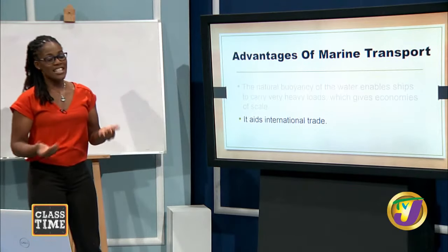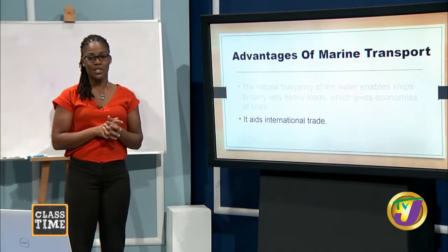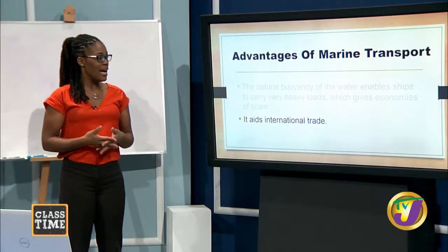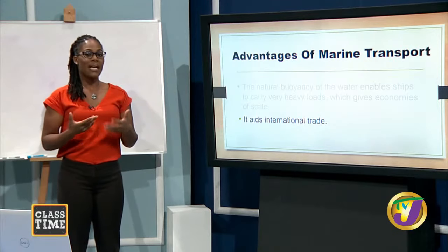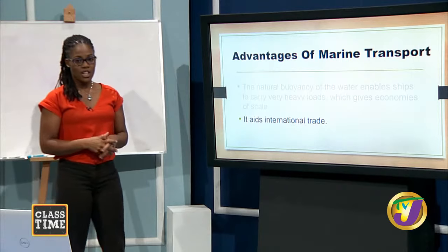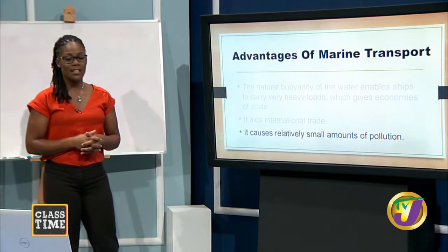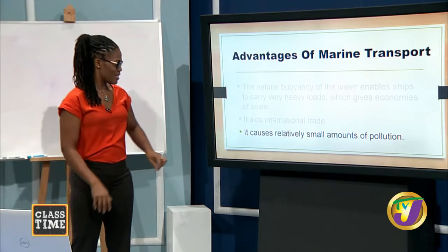And of course, it aids in international trade, and we can attest to that. Most of the things that we consume, we do not produce them locally, and without marine transport, they probably would not be able to get to us, right? So it's very important in international trade. It causes relatively small amounts of pollution compared to road transport.